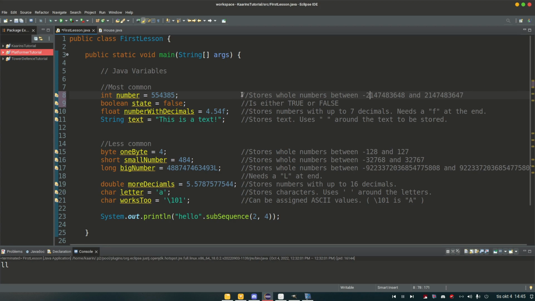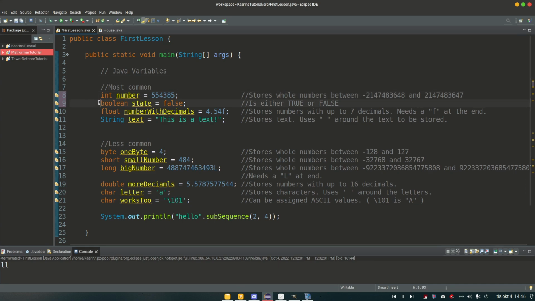The reason why Java only allows you to have numbers between this and that when it comes to integers is because Java allocates a certain amount of memory in your computer for each integer variable. So every variable takes up a certain amount of memory, and so you don't go outside that memory. Nothing you really have to worry about, Java takes care of it, but you need to be keeping yourself in between those two values here. The same goes for everything else pretty much.